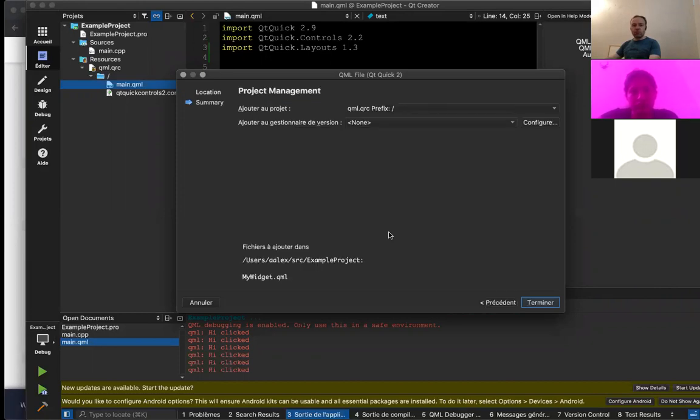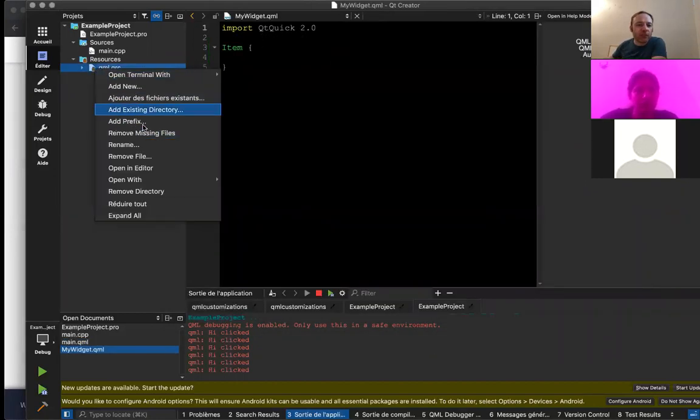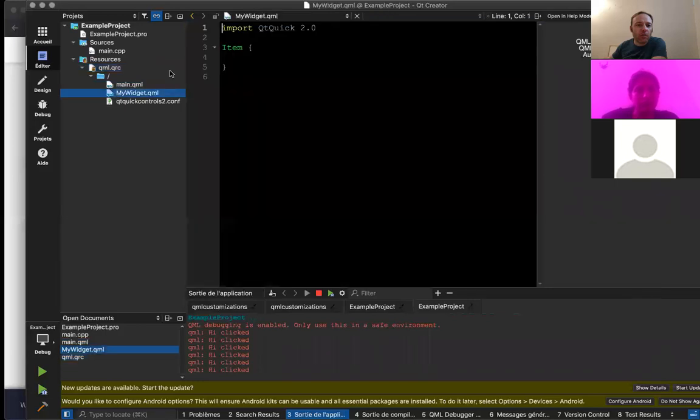Yeah. And then it will automatically add it to the QRC file, so you don't need to worry about that. See this file here, it lists all the files that are in my project. So this is the file that I just created.